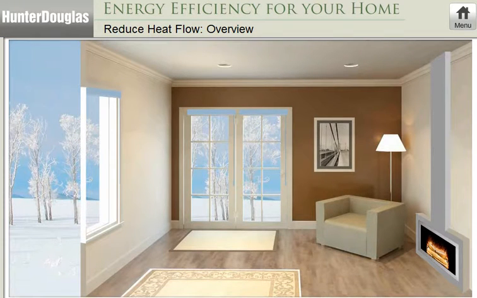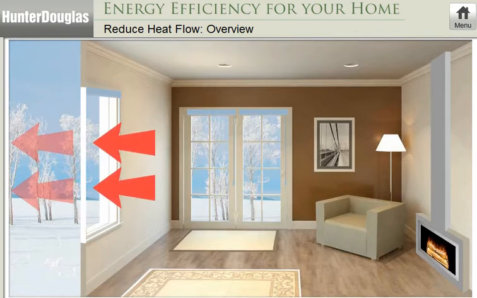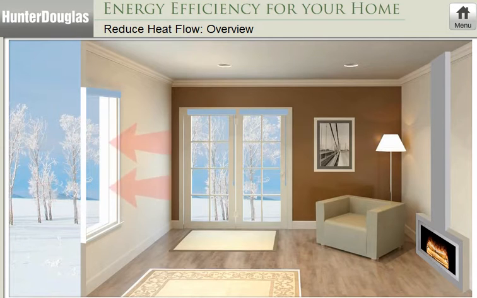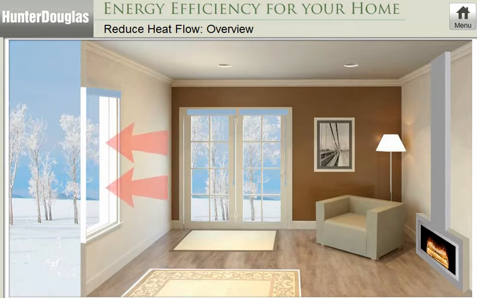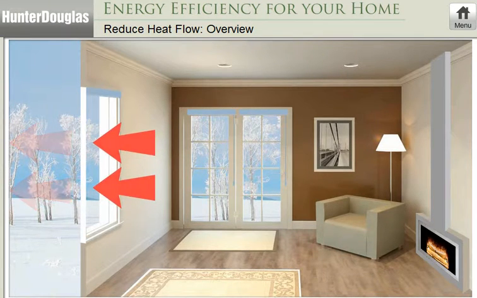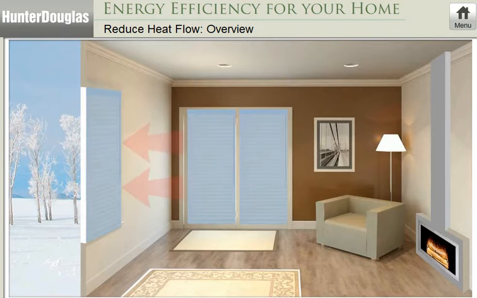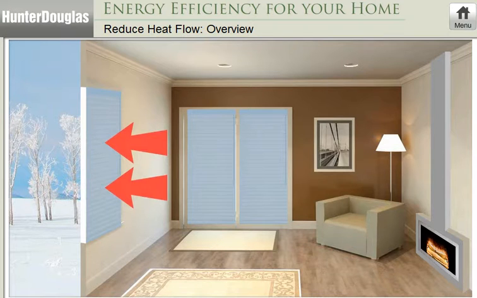First, we are going to take a look at the ways that window coverings can reduce heat flow. When the temperature outside is different from the temperature inside, heat travels in and out of the rooms through windows. Heat flow through windows can be especially dramatic in the winter, when the temperature difference between the inside and outside may be greater than 70 degrees. When we add insulating window coverings, we reduce this flow of heat. We're going to take a look at 3 types of heat flow: conduction, convection, and radiation, and explore how each of them can be controlled through window coverings.